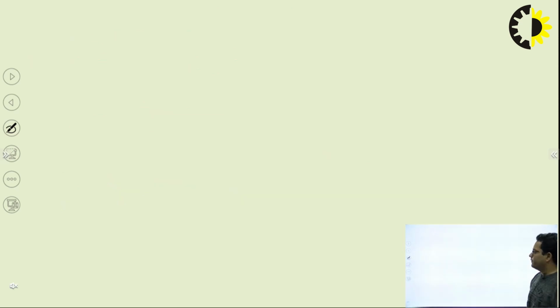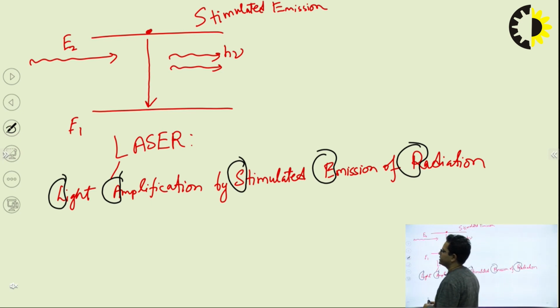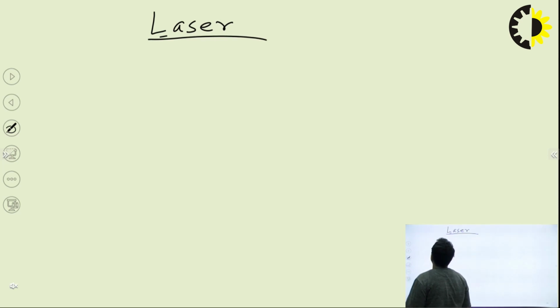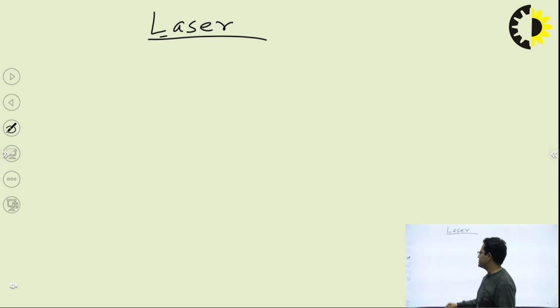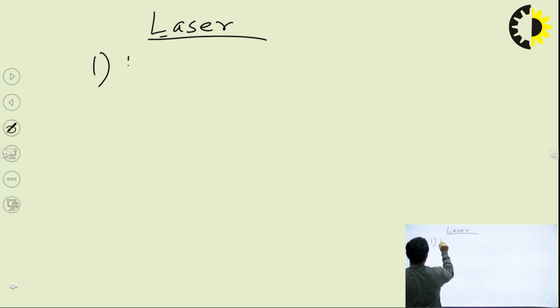After this, another important point is what the various phenomena are that are responsible for the working of lasers. After these important descriptions, we have to understand the different phenomena responsible for the laser. In your laser, some important phenomena occur. The first is called population inversion.